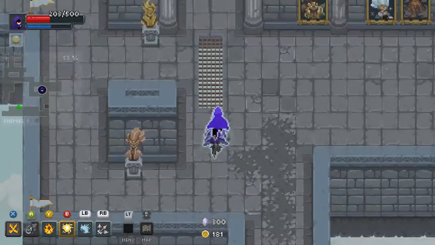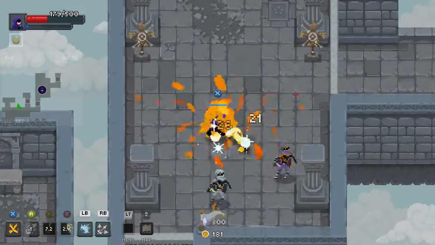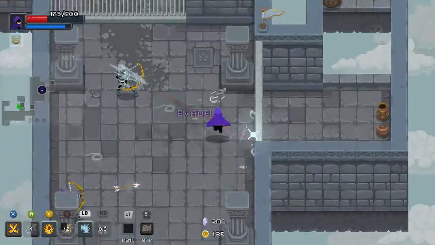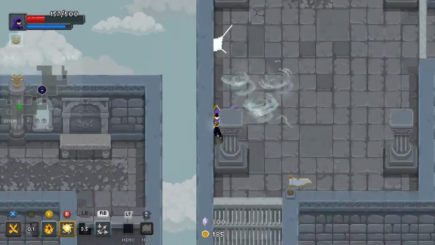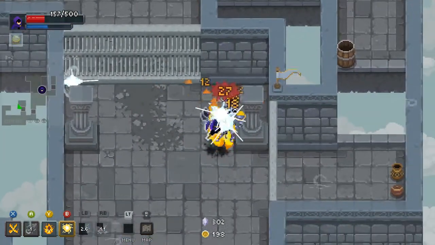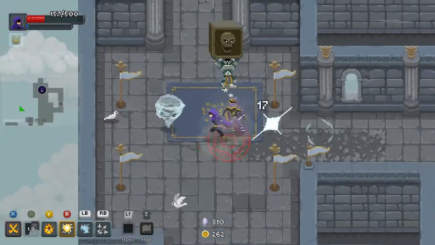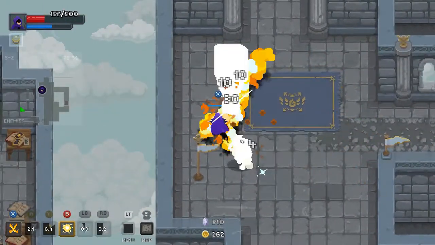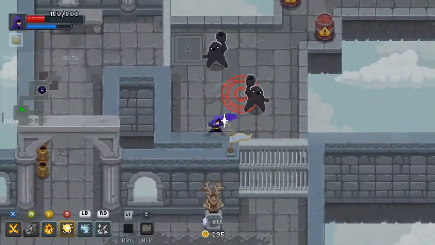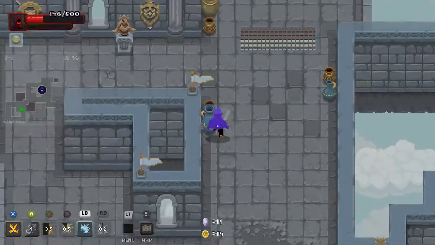Where am I? Oh, that hurt a lot. Way too much. Good, we're good. There's some new enemies in here, which makes it interesting. At the same time, really difficult. Crap. Wasn't expecting those guys either.